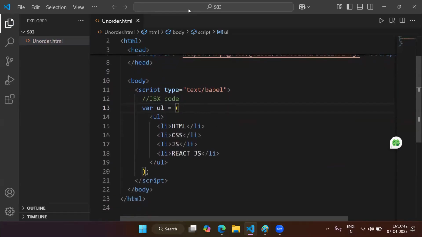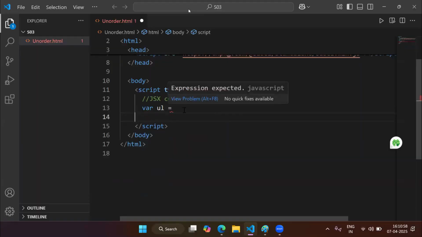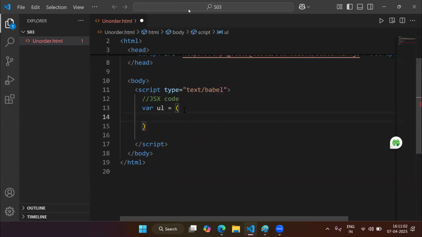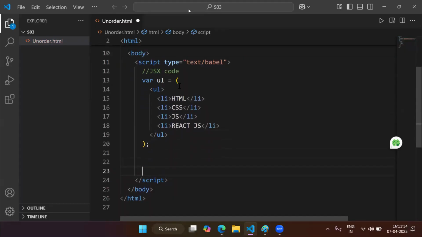The moment I saved it, my VS Code is adding this parenthesis inside that. It is adding that code. Okay, so you can also do like that. So like this we can do. So we can create one variable first, add parenthesis. And inside this parenthesis, add your JSX code. Okay, so it will help us to write our code in the multi-lines like this. That's it. JSX element is created.